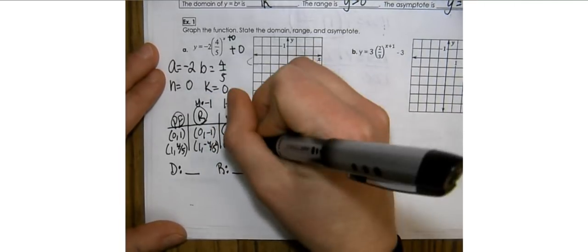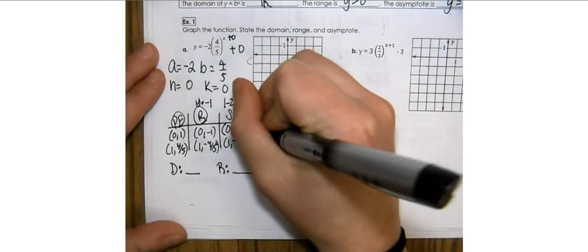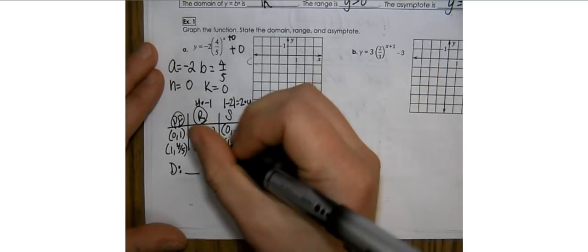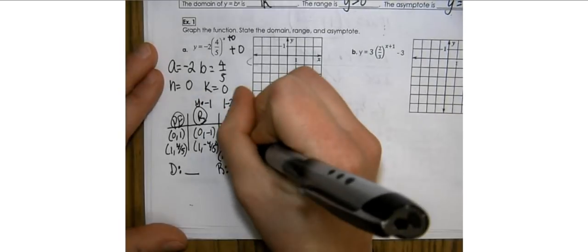We're not adding or subtracting anything, so we have no translation. So these are the ordered pairs that we're going to plot. The issue is -8/5. Nobody really knows what that is, so put that into your calculator. -8/5 is actually -1.6, and -1.6 is actually a lot easier to graph. So that's going to be the ordered pair that I'm going to graph instead.